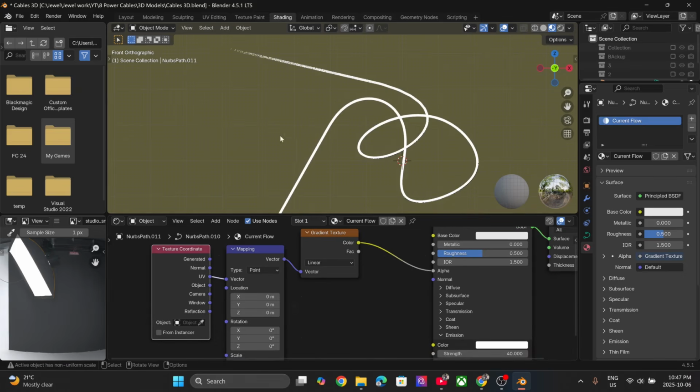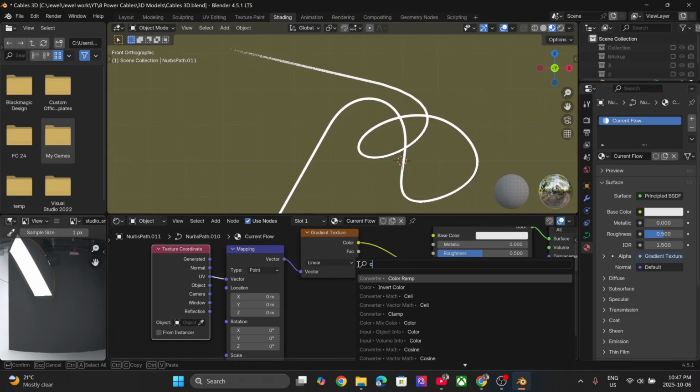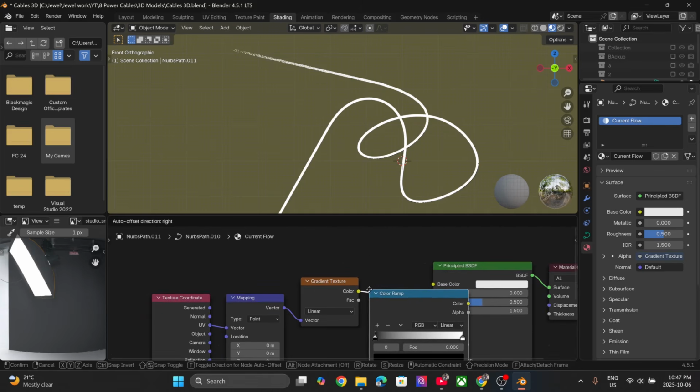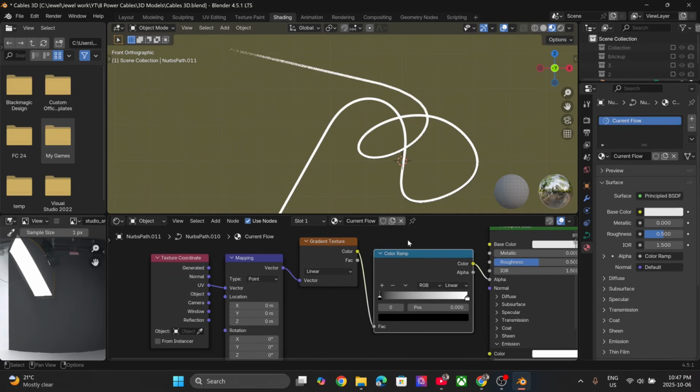We don't want the entire flow to be on. So press Shift A and add in a color ramp. Place it between the gradient texture and the Principled BSDF. Black is the value that is going to show where the current drops, and white is the flow value.